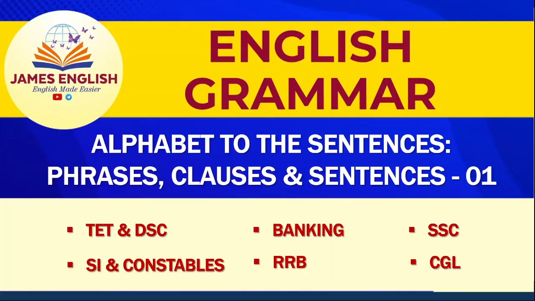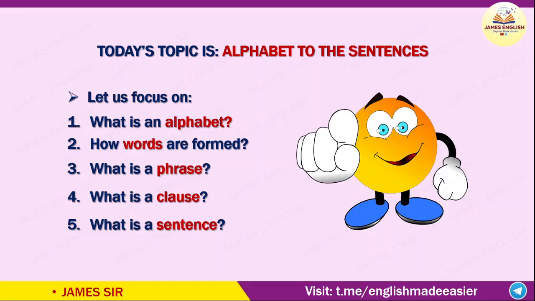Today, let us begin a new series, English Grammar for various competitive exams. These classes are meant for not just one particular exam. They help various exams like TET and DSC, SI and Constables, Banking, RRB, SSC, CGL, and other competitive exams. Today, let us begin with an interesting topic, that is alphabet to the sentences.